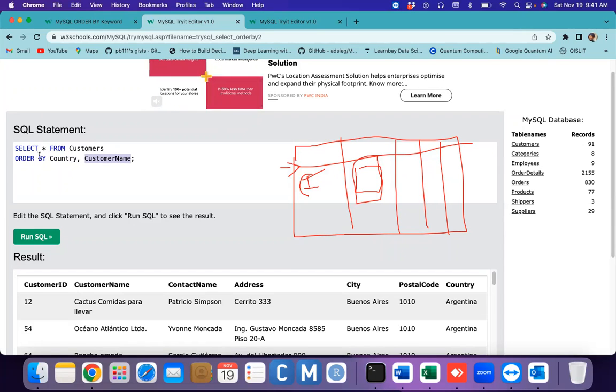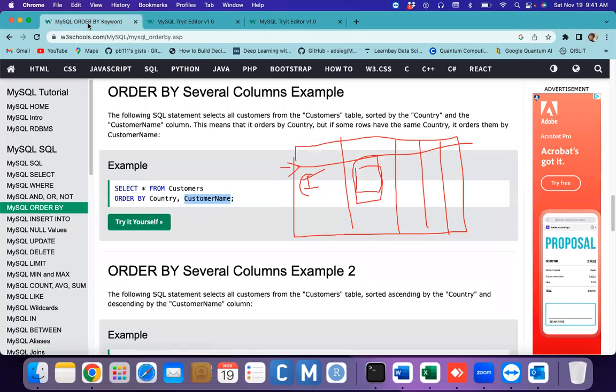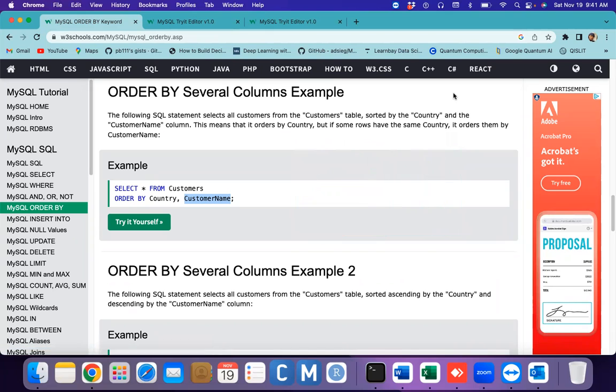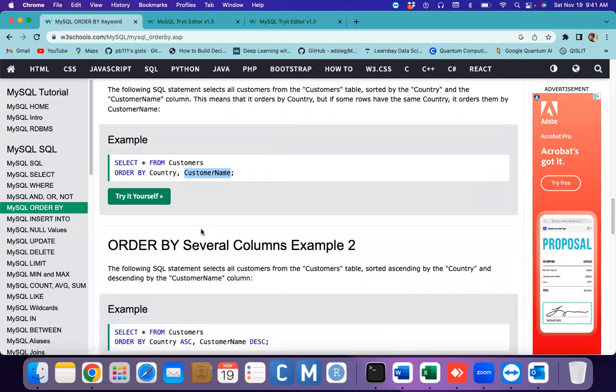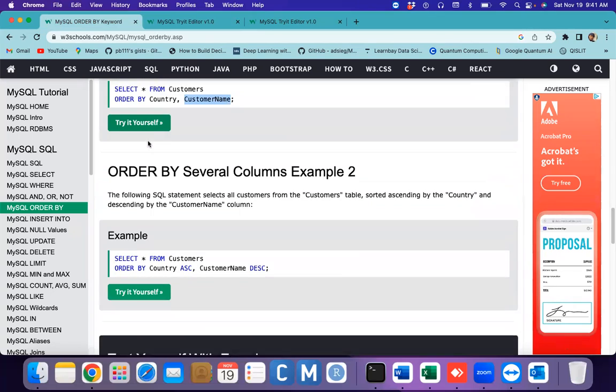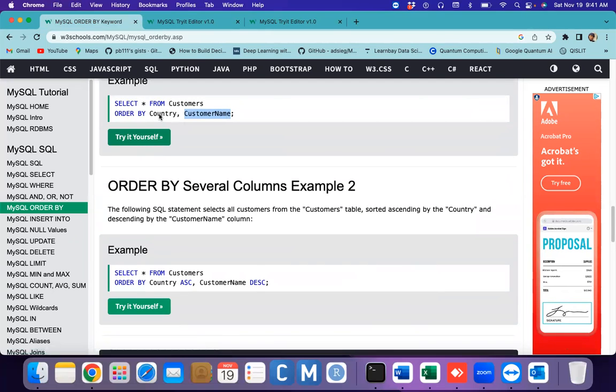Did you get this kind of thing? So here order by is two columns. Previously order by was a single column. Guys, I'm only asking you, did you get my point or not? Yes, sir. So here both are in ascending form. First country is ascending, and within the same country, customer name can also be ascending. But now what I'm doing here is country could be ascending, okay? Customer name is descending.